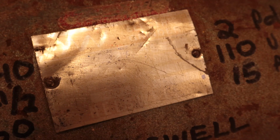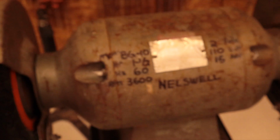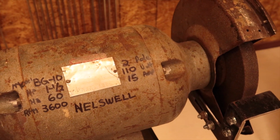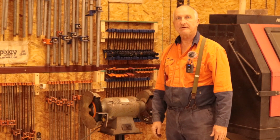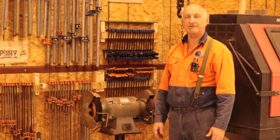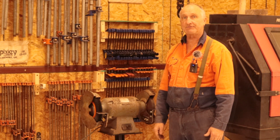Yeah. I had to take a magnifying glass to read that label. There are some fine dents, but everything I've handwritten there, that's from the pictures that I've shown earlier. So, Nelswell BG10. If anybody has any information on this, I'd really like to have some.